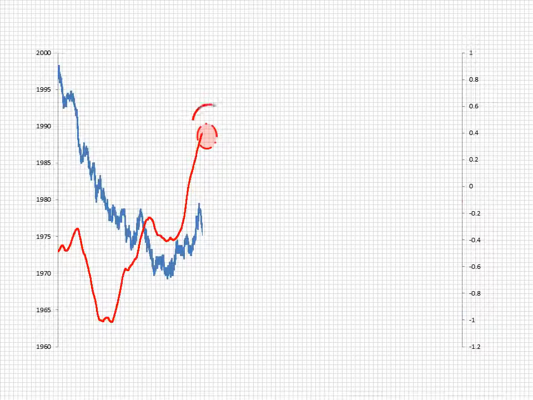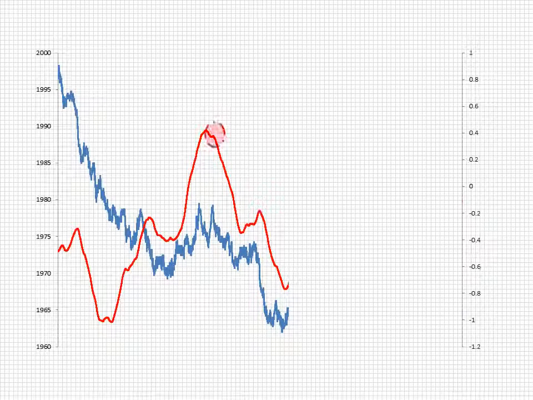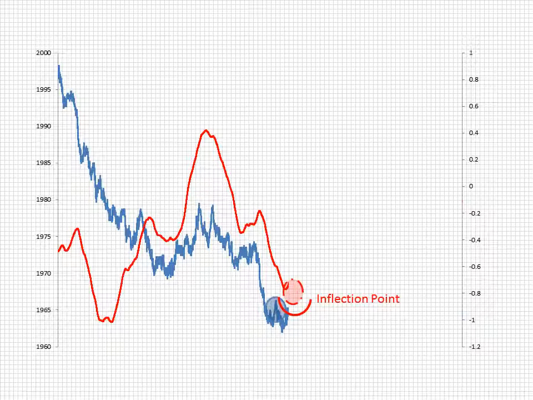In the next data set, we see the inflection point indicator clearly identifying the near-term highs of the market price. Continuing forward, we see the inflection point indicator coming off those near-term highs and identifying the inflection point, the local minima. This is used to identify the near-term lows of the market price.